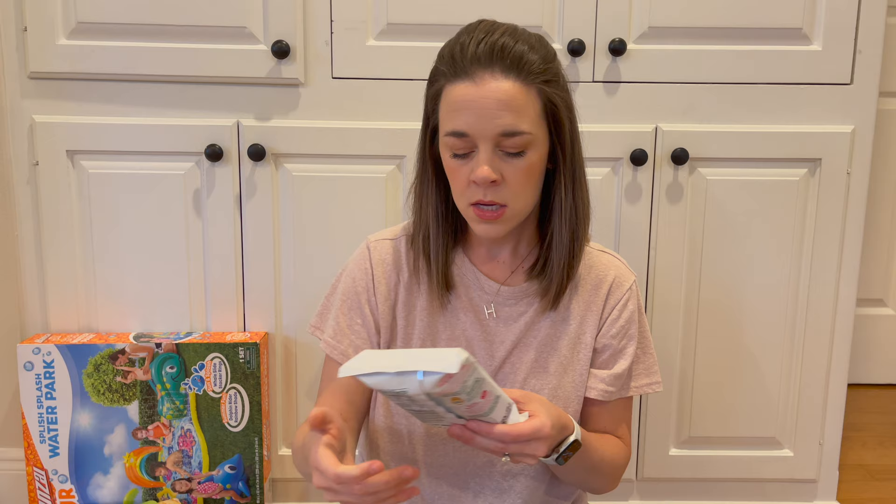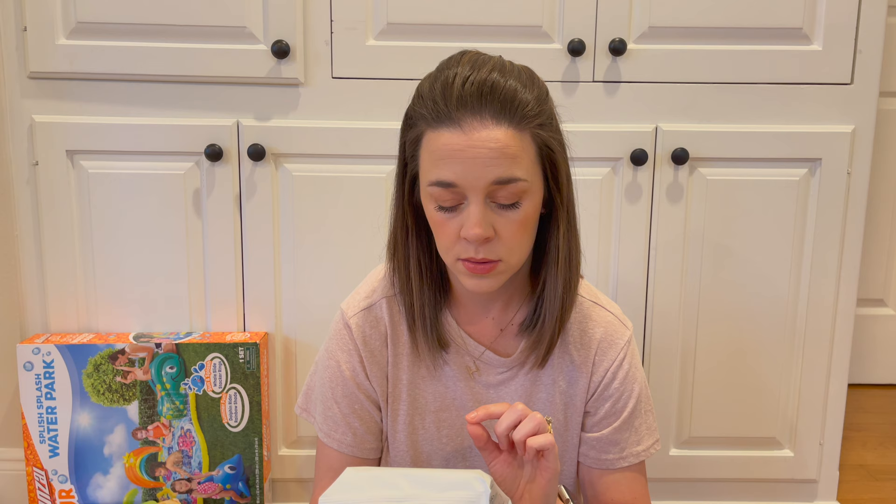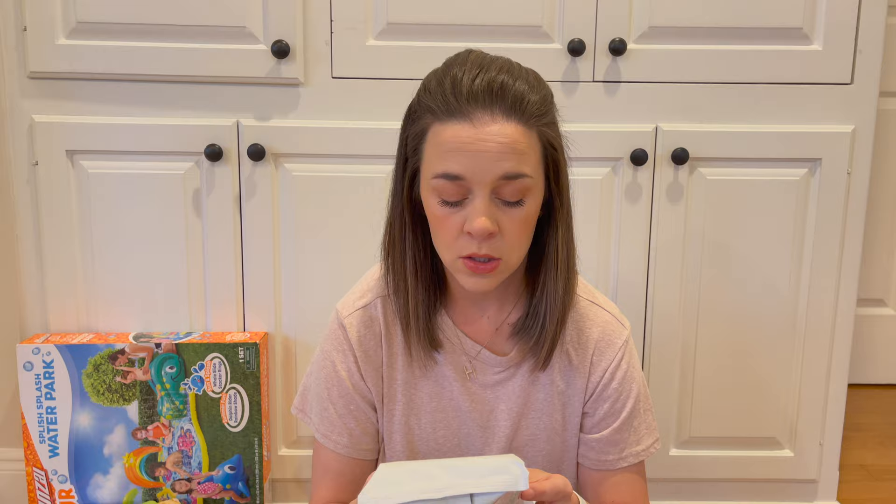I also got him some organic strawberry Baby Bellies pick-me sticks. I've been trying all kinds of finger foods and he's just not having it — the doctor said he eats to live, which I just can't understand. But I do know he loves these, so I just got him an extra pack. They're puffed corn snacks — organic, non-GMO, age and stage appropriate, not sweetened or salted. I got these at Walmart.